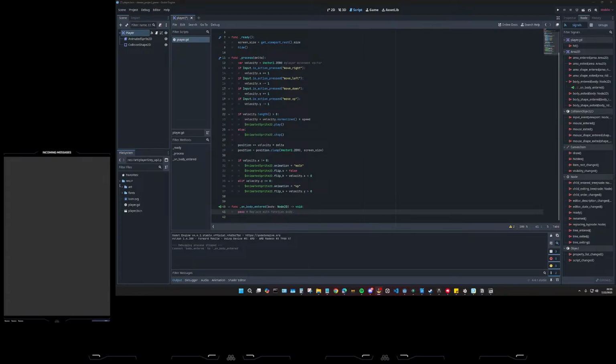So the green icon indicates that a signal is connected to this function. It does not mean that the function exists, only that the signal will attempt to connect to the function with that name. Okay. Now we're going to add some code. Hide.